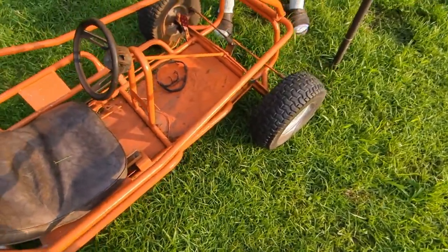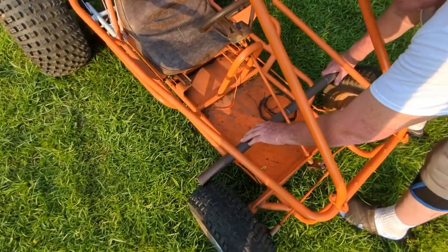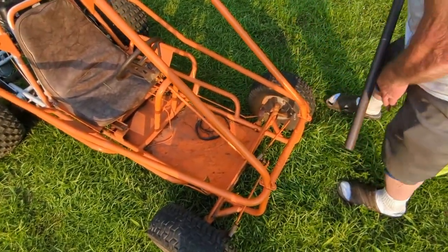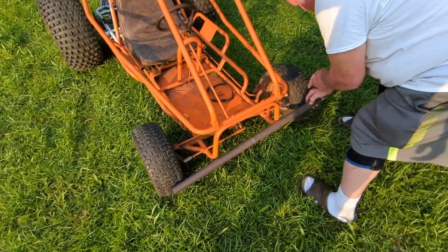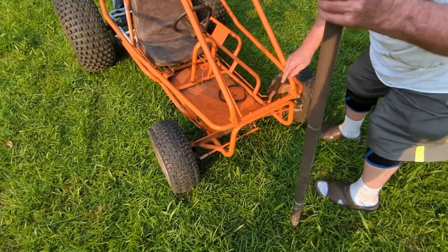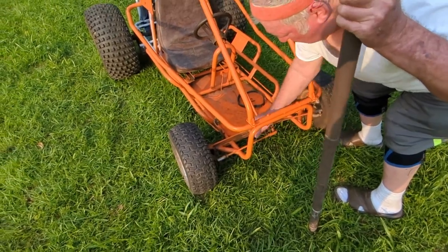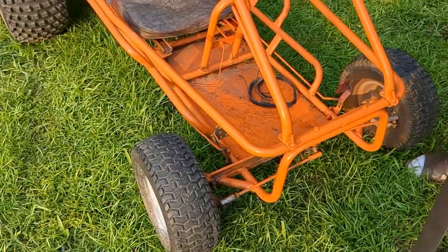With your alignment out, the way to align these is to put something like this right in the middle of that tire, put it here and mark it. Then go to the front and do the same thing. All right, see how much it's off? It's off from here to here. Yes, it's off a lot. But there's no problem. You can adjust each side of this thing. Pop that off there, screw that in, and pull it this way, and that'll correct itself. It's called the front end alignment.